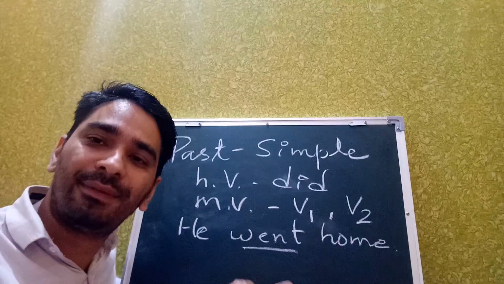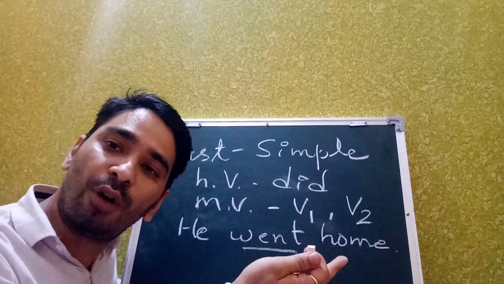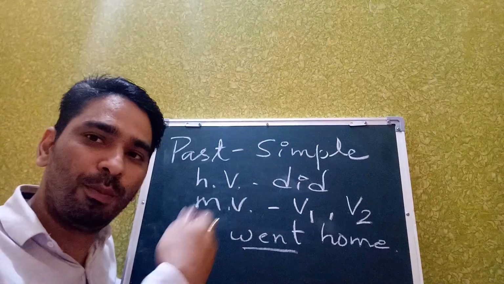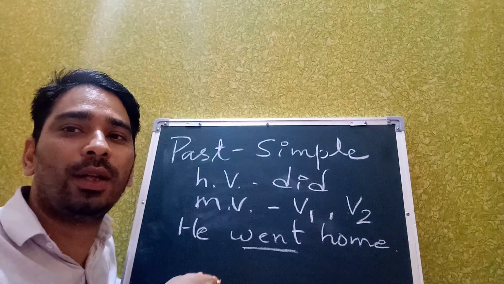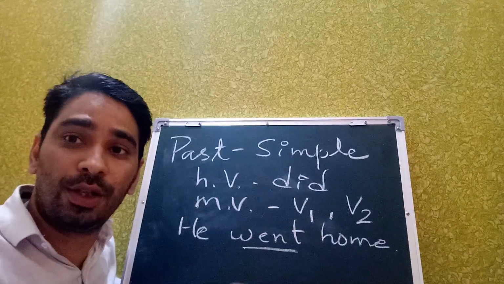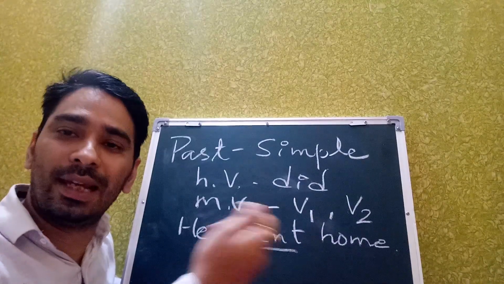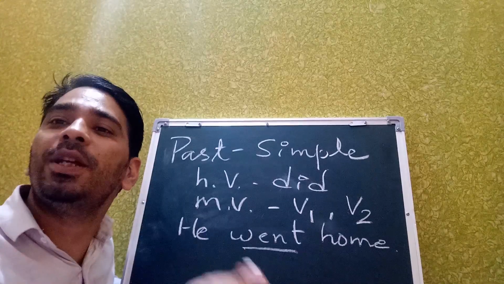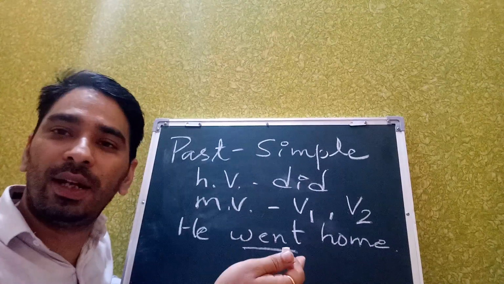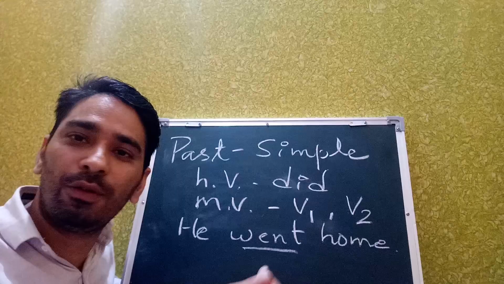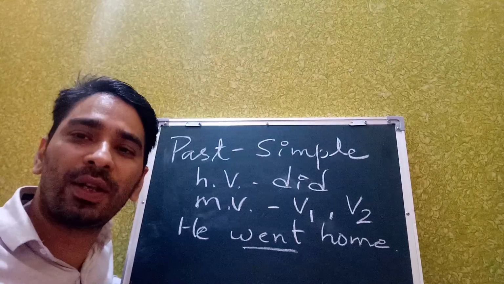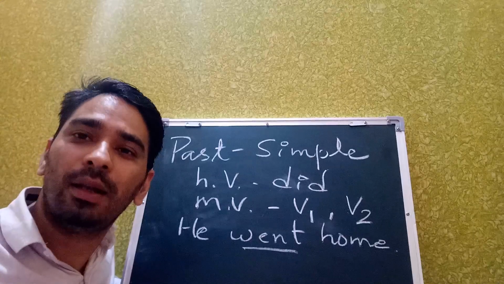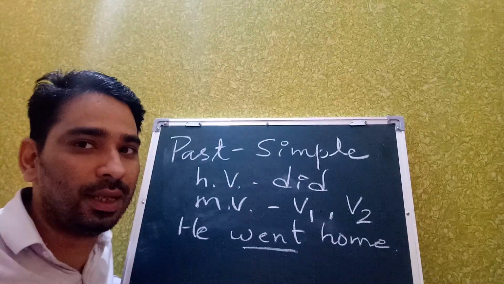I woke up at 5 a.m. I went for a morning walk with my friends. I came back home. I took my breakfast. I got ready for college. I went to my college. I attended my lectures. I came back home. I took my lunch around 2 p.m. I went for an evening walk with my friends around 5 p.m. I came back home. I studied for 2 hours. I watched television for a while. I went to sleep around 11 p.m.